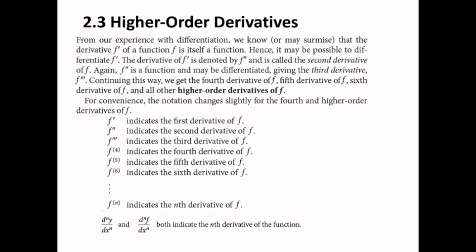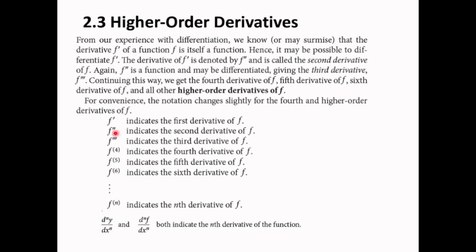So in this lesson, we're going to talk about higher order derivatives, the notation, how to interpret it, and we're going to practice some examples. Let's first look at the notation. We have f prime, and that indicates the first derivative. It indicates the first derivative because I have one little dash up here where the exponent would be.